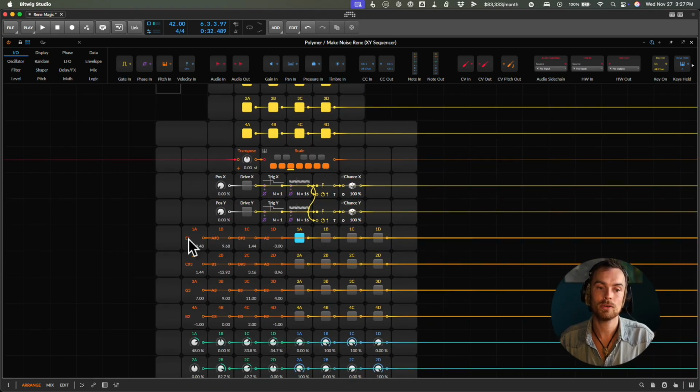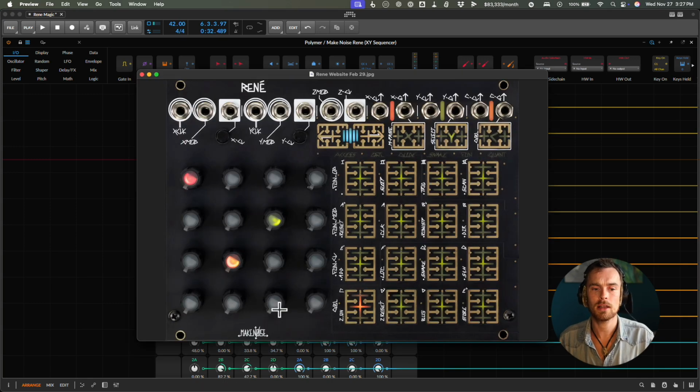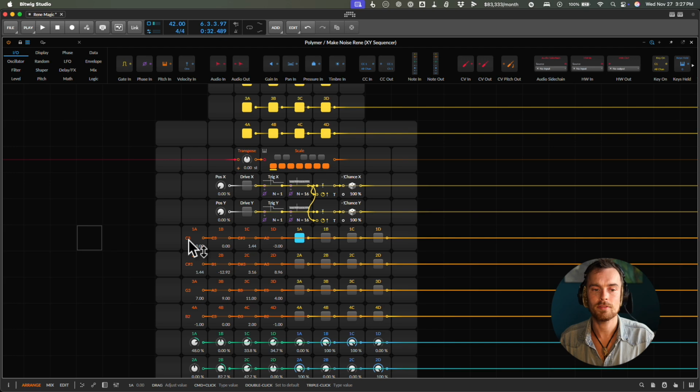So if I were to, I'm just going to double click all of this. This is the pitch. So we don't have this as a knob. It was a knob, but I thought that it was actually more meaningful to be able to see the pitch rather than having to estimate it. So like here, I could set this to any kind of value, but in this case, I'm just going to put these all back to C.